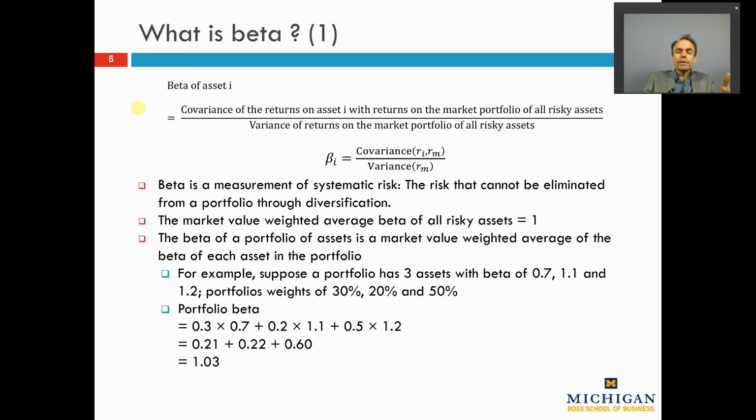So we typically apply this equation with regard to stocks, but it wasn't developed just with regards to stocks. It's not a stock equation, it's just its most prevalent application. So we refer to asset i. The market portfolio in theory is all risky assets, but in practice, our proxy for the market portfolio is typically a stock market index. You want to grab as your proxy for the market portfolio a stock market index which is very broad based. So for example, the Dow Jones Industrial Average is not a particularly broad portfolio of stocks.